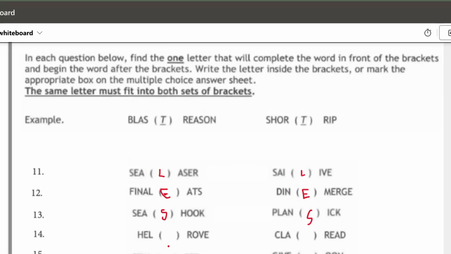Question 14 is probably the one that's trying to trick you the most because some people want to put P in, but you see that preed isn't really a word, so we have to try D, and then you get held, drove, clad. Clad means to be clothed in something, and then dread. 15, we can also put in N, which means we get stain, nest, given, and noon. And 16, we can put P to get clamp, pine, clasp, and play.